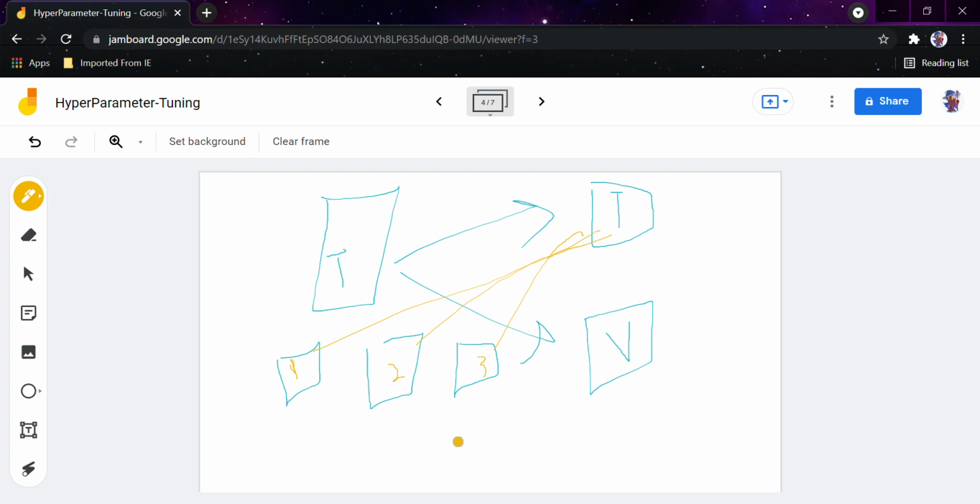After training, you validate them on the validation data. Now you see that this one gives 25% accuracy, this one gives 55% accuracy, and this one gives 87% accuracy. So obviously you would choose the third model. This is how we do it.